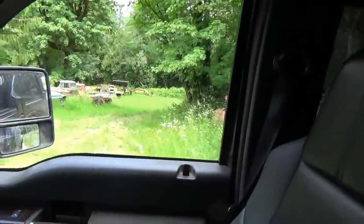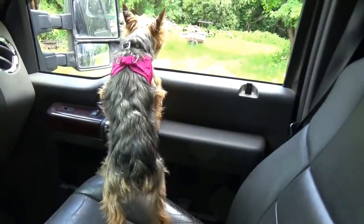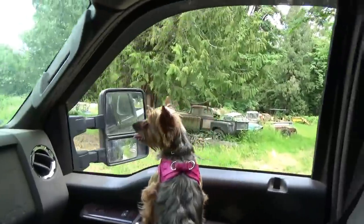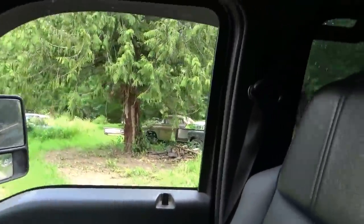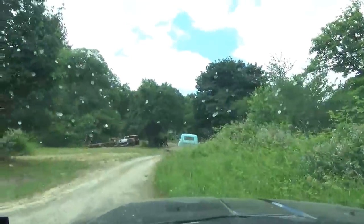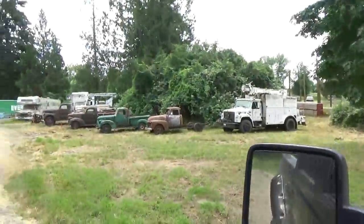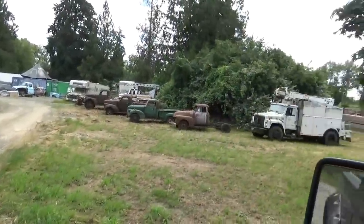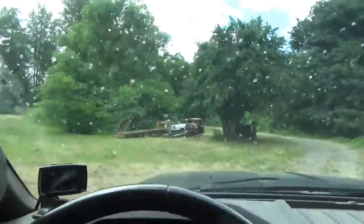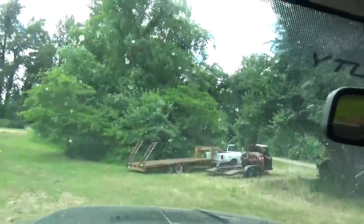Like I've said in the last few videos, I'm getting ready to do a huge classic truck sale out here, and I have the truck inspector general with me today. She's going with us. I'm reprioritizing. Anyway, got a lot of trucks I'm getting ready to put up for sale. Some of them are already sold, but we'll do a complete inventory as soon as I get that last part cleaned up, and then we'll thin the herd.